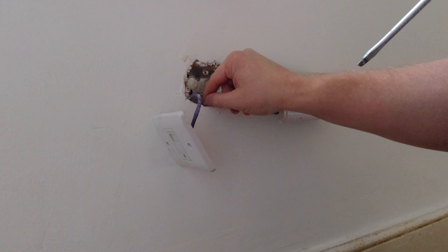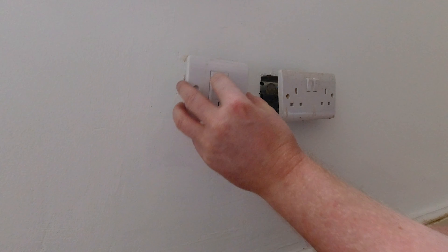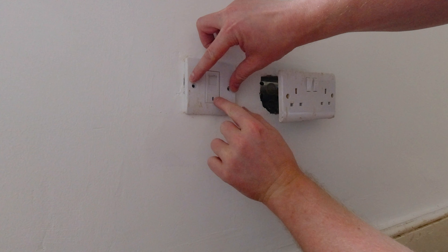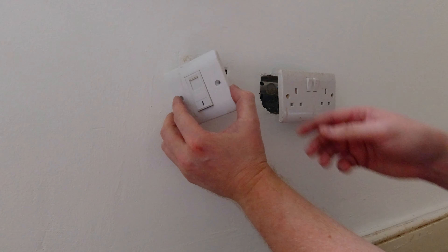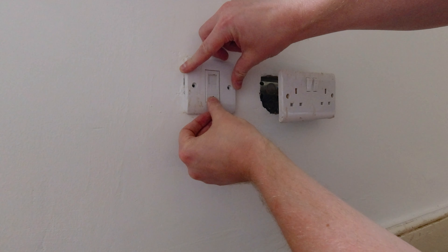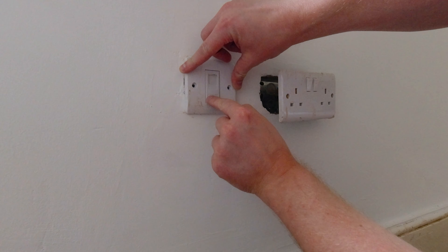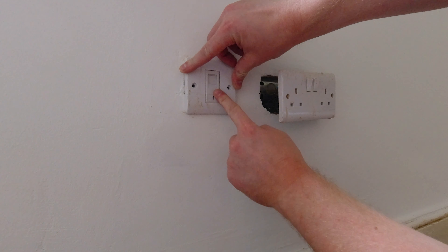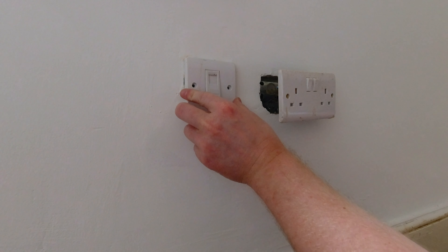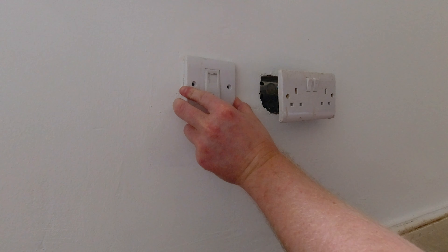That should be enough of that cleared out — let's test. Yeah, there we go. Still wants to push out — that's the cable pushing it now. Do I worry about that? Nah, I've got bigger things to worry about than just a little bit of that. Oh well, that worked though. I'm pretty pleased cutting down those bolts at least worked — the rest of it, it's just one thing after another.